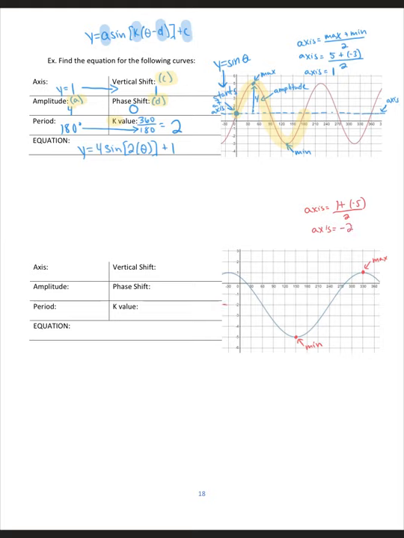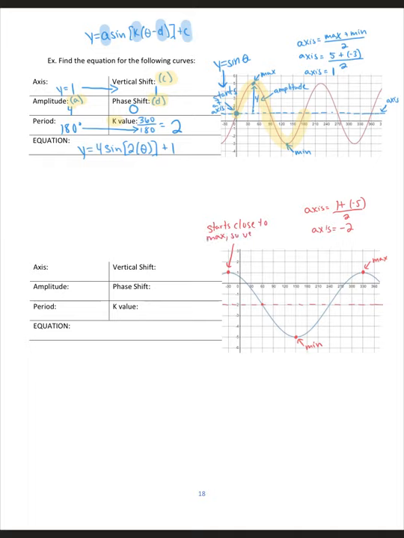So I'm going to draw my axis there so I can see, is the axis or the maximum closer to that y-intercept? Okay, so we don't hit my axis until around 60 degrees. If I look, I have my maximum over here on the negative side of my graph, but my maximum is only 30 degrees away from the y-axis. So we're actually closer to our maximum. So we're going to say that the graph starts close to our max.